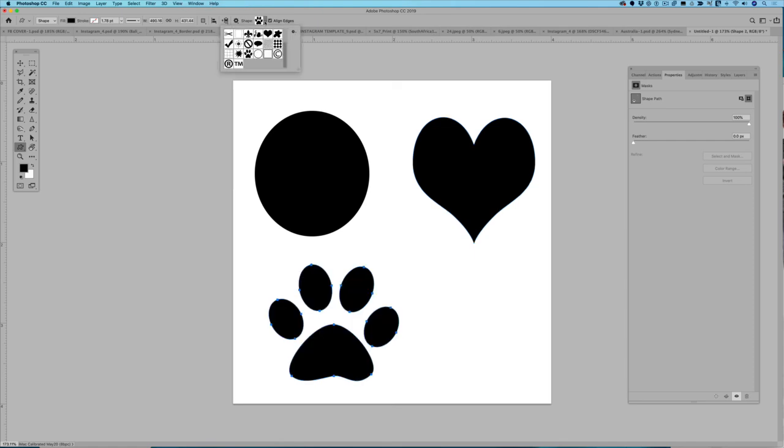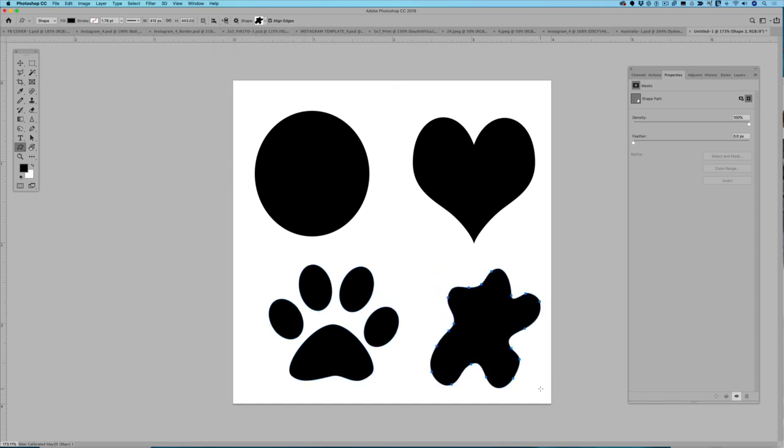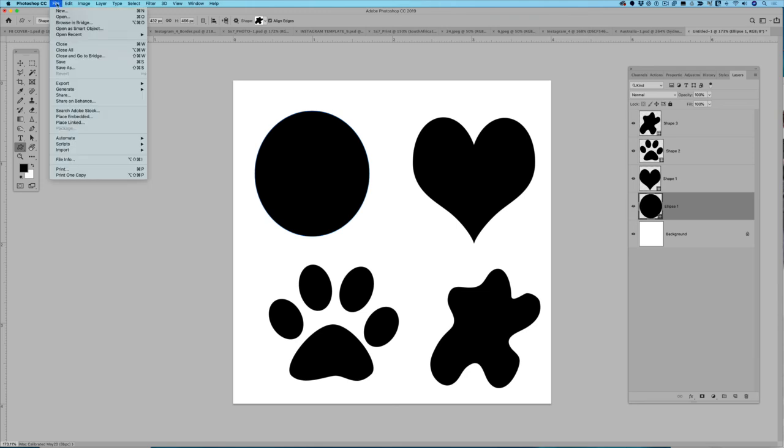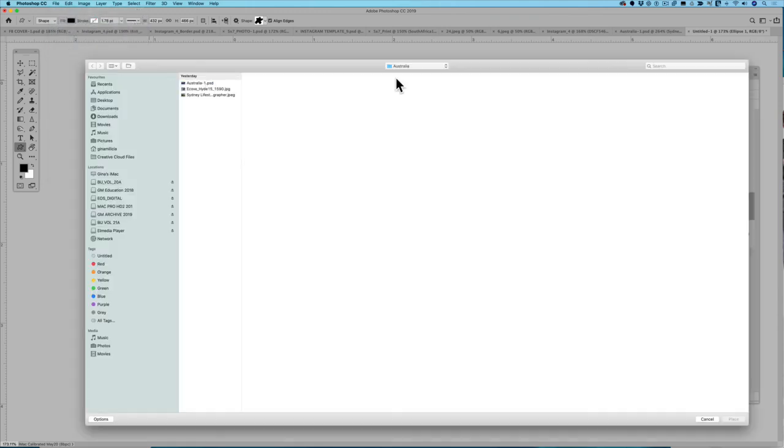Let's do one more. We'll do this one here. Okay, if I look at my layers here, I've got four different layers, and using the exact same technique, I can go to File, Place Embedded, and find my shape.